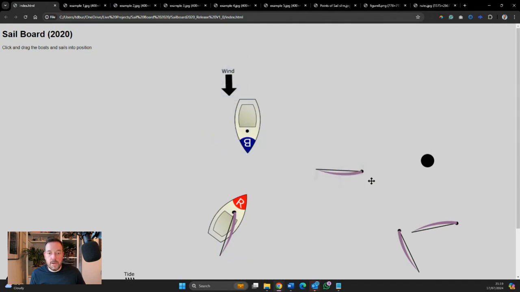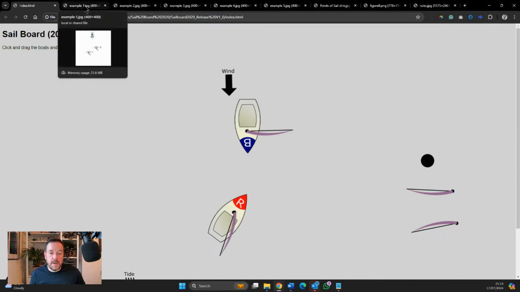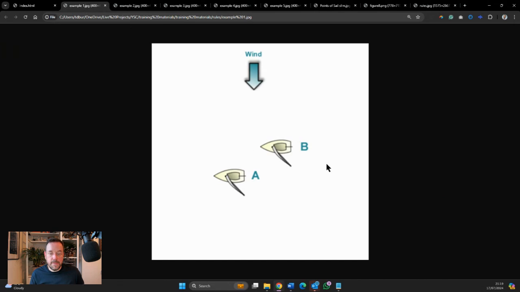If this sail was on the other side, so that is now a starboard tack boat, then it has right of way over this one here. So the starboard rule applies: starboard tack boats have right of way over port tack boats. So it's this one here that must change course. I'm going to go through these examples here. You can have a look at them. I'll pause for a second and let you think about it, and then I'll tell you the answer to each one. So here we go.